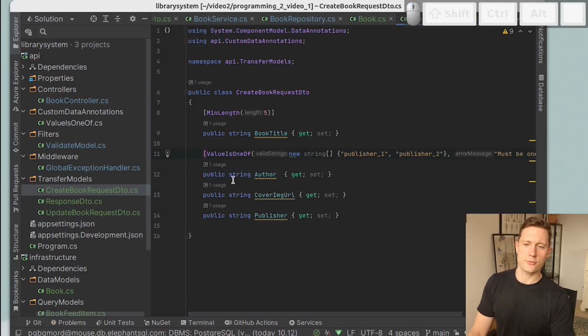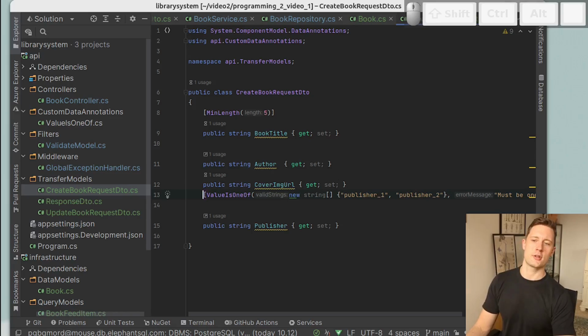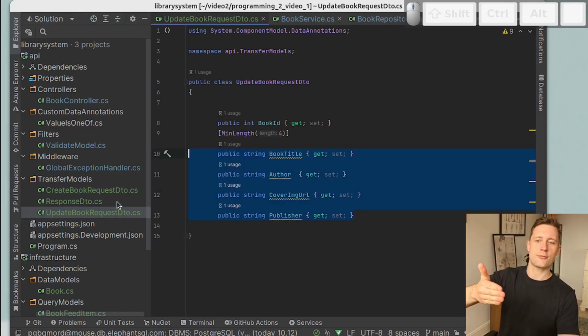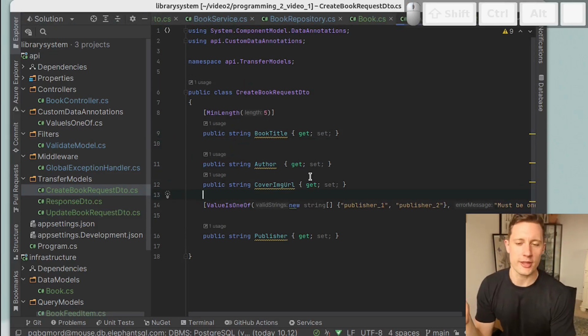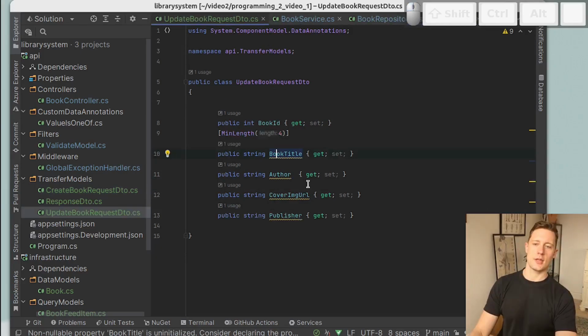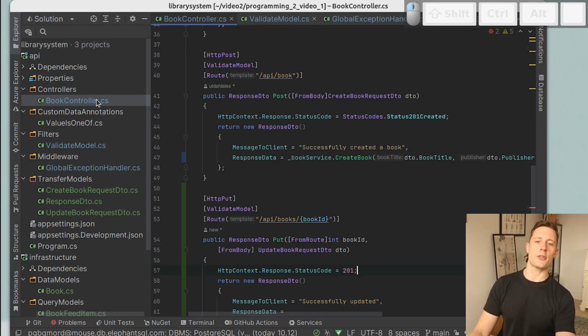And there is, of course, a fine line between having models that are very similar and simply duplicating code. So for something like this, the only reason why these models are different is if they have different data annotations, right? So right now they do have different data annotations, and therefore they also have different use cases. And of course, the book update still needs a book ID, but other than that, they are absolutely identical. So we'll let them stay as separate models.